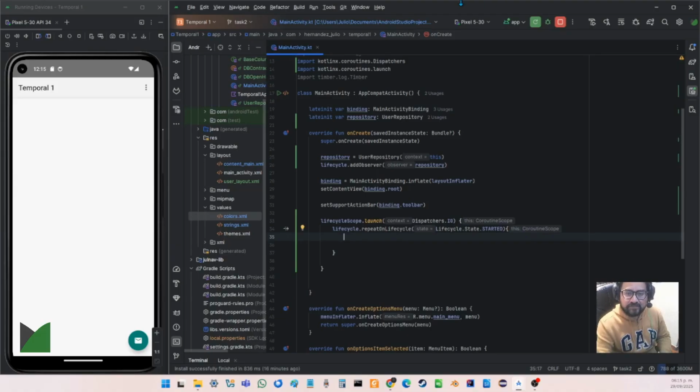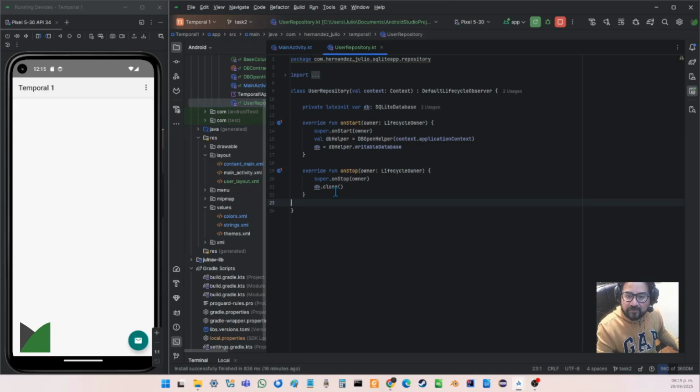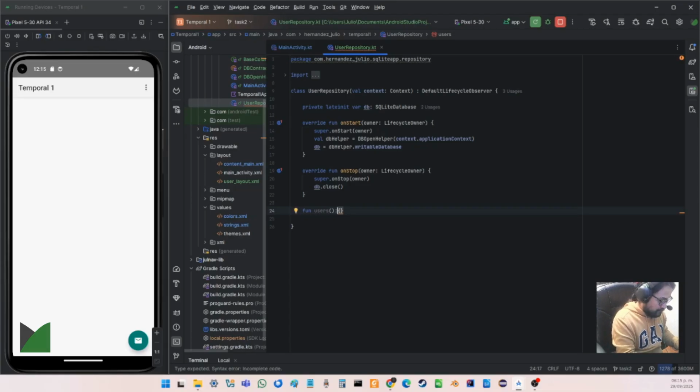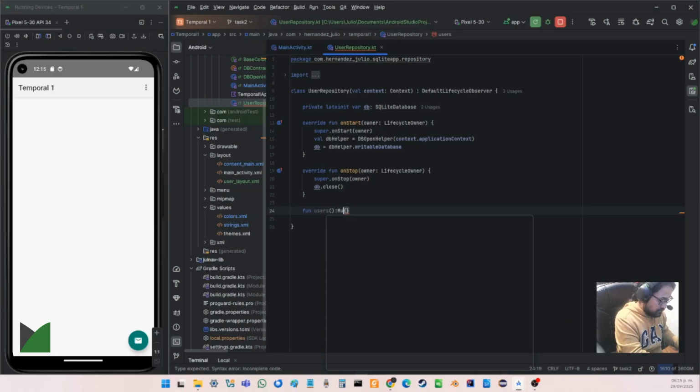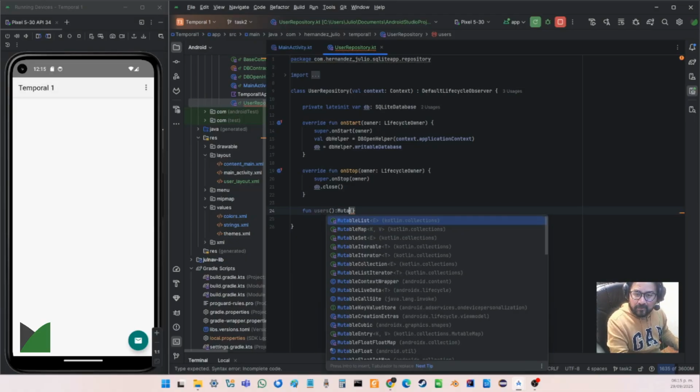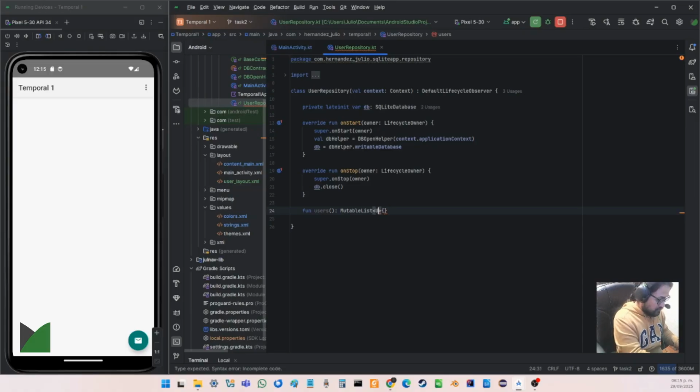And I need a method here in my user repository that returns the list of users, fun users, and I need to return a list, a mutable list of a user.